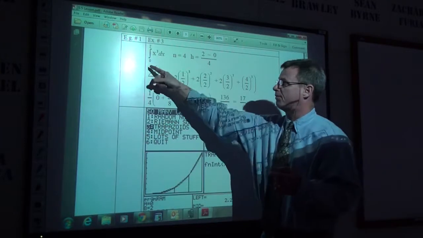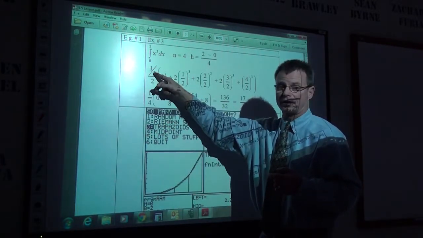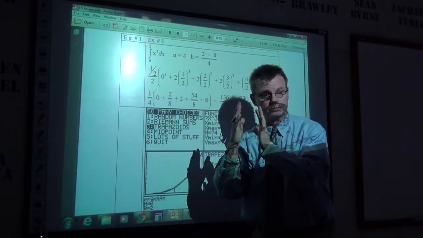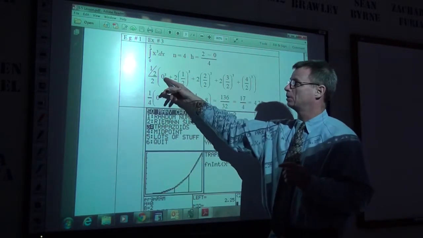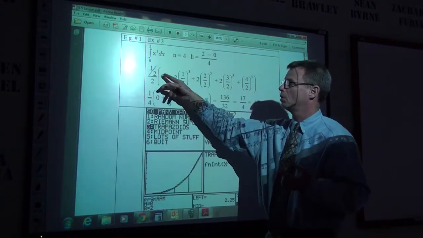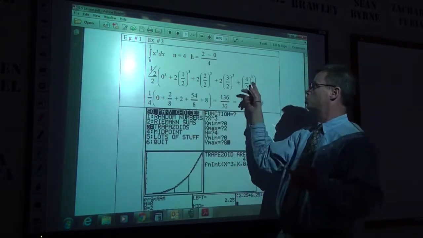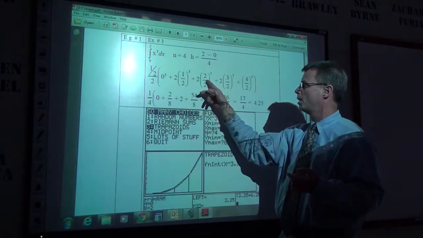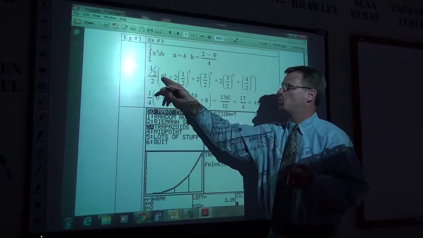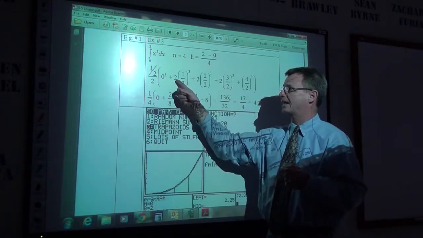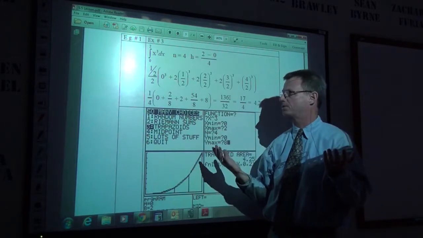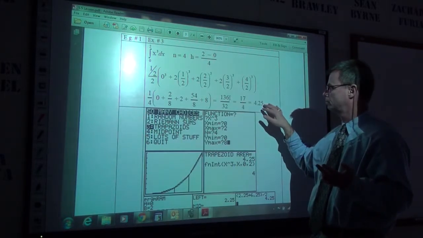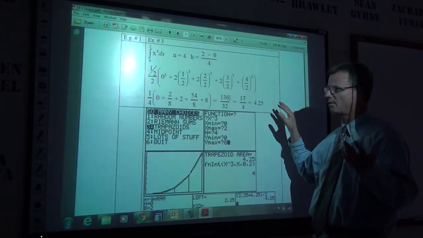So if we take the 1/2 and put that as our delta x, and we also have this 1/2 because that's the average of the two bases of the trapezoid, we put on our dependent values. Our dependent values are 0, where we're beginning, 2, where we're ending, and every 1/2 in between: 0, 1/2, 1, 3/2. The function is cubing the inputs. And then we're counting the interior points twice, because they're shared by two trapezoids. So if you simplify the arithmetic, you're going to end up with 17/4, which is 4 25/100.